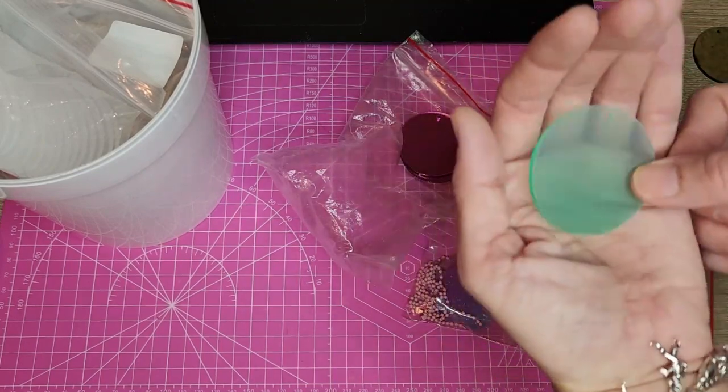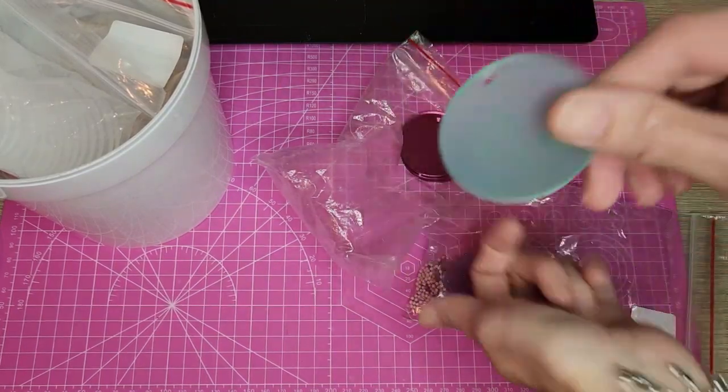Right, then we've got this gorgeous ombre-ish green one. I'm going to use this today.